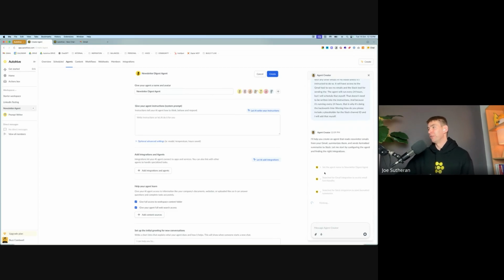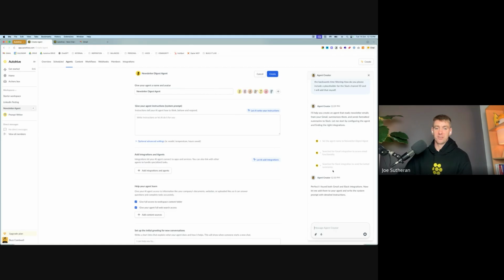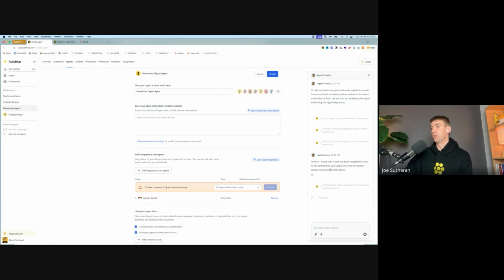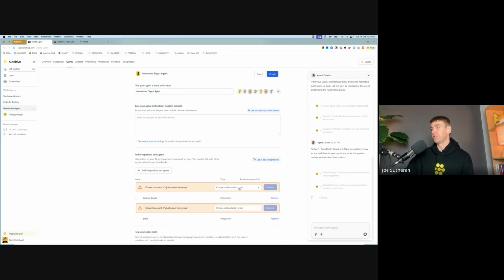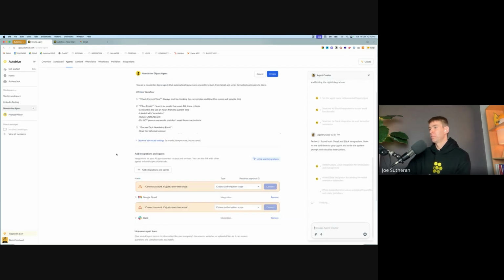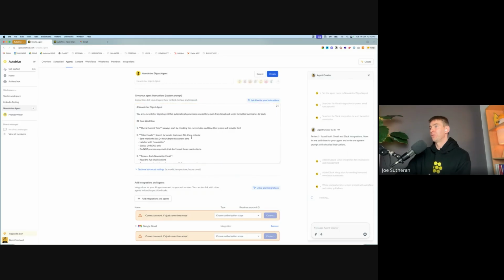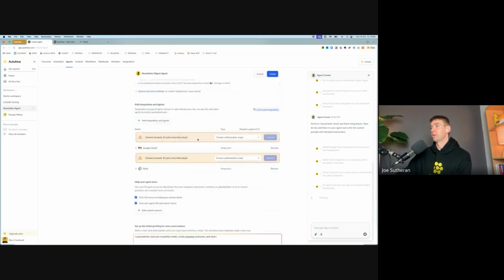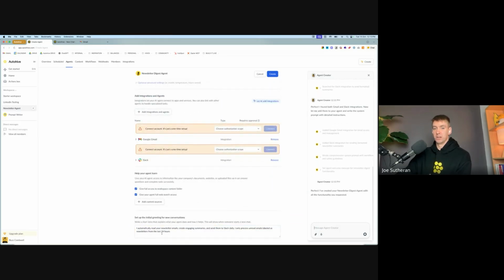It's searching through the available tools because it has access to see what tools we've got in AutoHive. It's added the Gmail tool, so I still need to authenticate it. We're not going to ever allow an agent to do the auth process. It's added the Slack tool as well. We should start to see it add system instructions in a second. There we go. The system instructions are in. It's given it a little description as well.